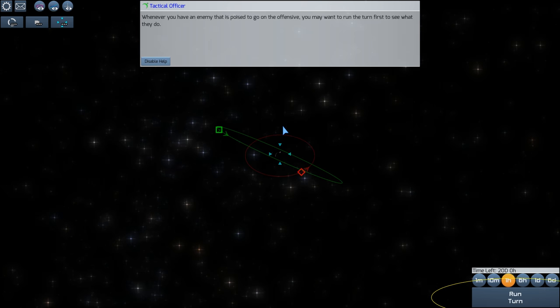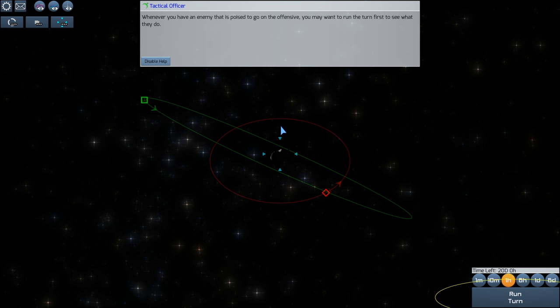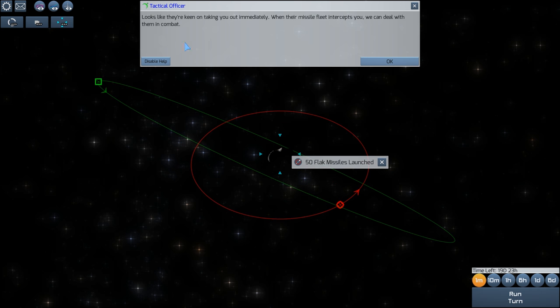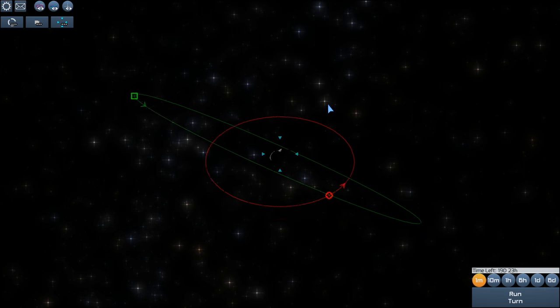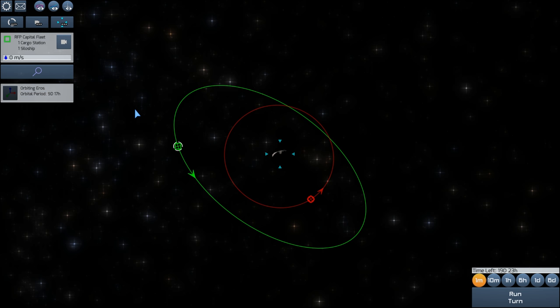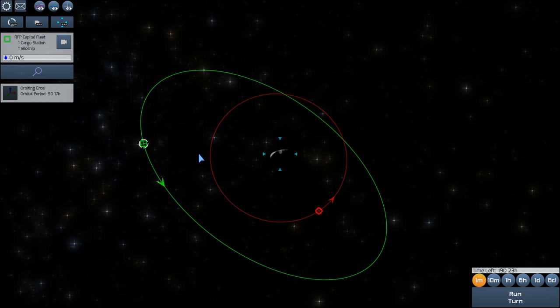Incoming transmission. Whenever you've got an enemy that might be poised on the offensive, run the first turn, see what happens. Okay. They've launched 50 flak missiles, and we can't move. This is going to go well. When their missile fleet intercepts you, we can deal with them in combat. Okay. Well, in the meantime, I ain't got time for that.